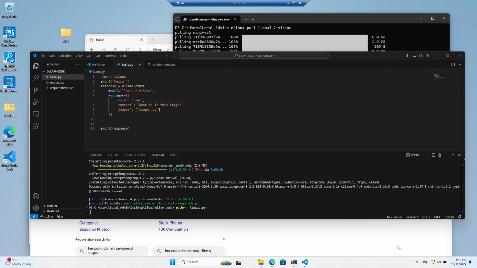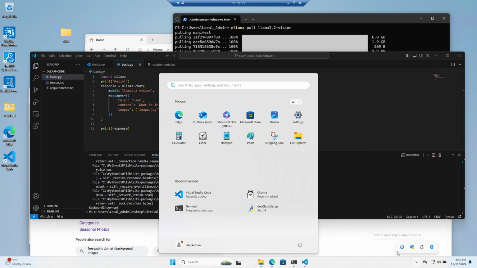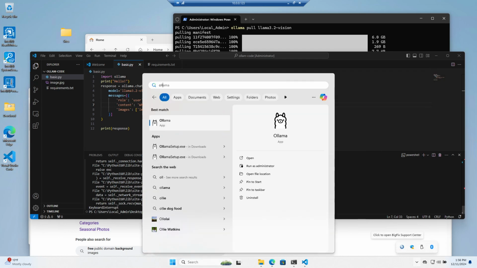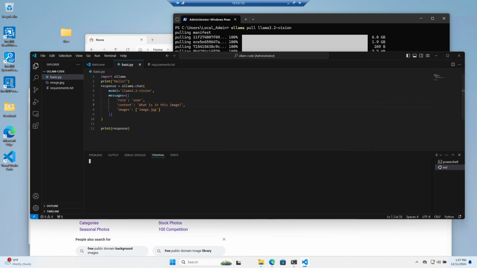So what I'm gonna do, yeah, I think that's hung. So I'm gonna kill it. I'm gonna reopen Ollama. I think we could also start it from Ollama serve, but I'm gonna go ahead and switch over to Ubuntu WSL because I don't want to run it in PowerShell. And so I'm gonna do Ollama serve.